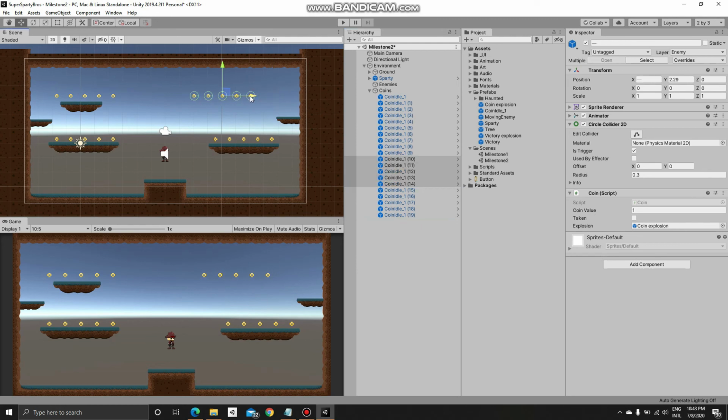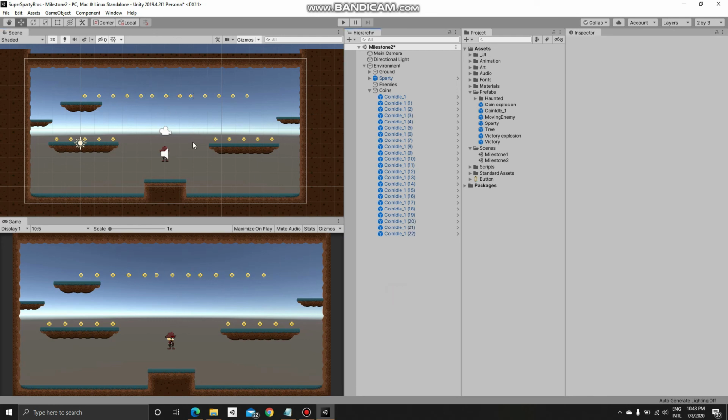Let me bring them a bit closer. Yeah, I think this is good. Duplicate and place it right in the center. Okay, so we have our simple game, simple scene with coins.